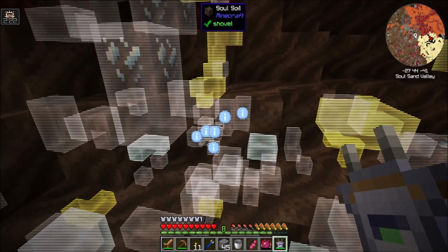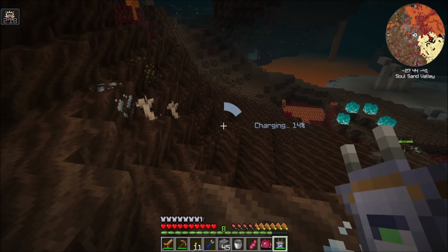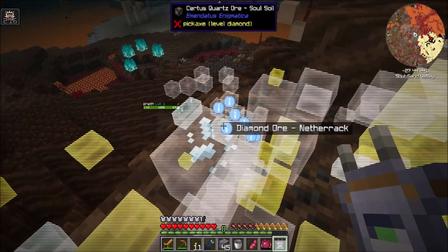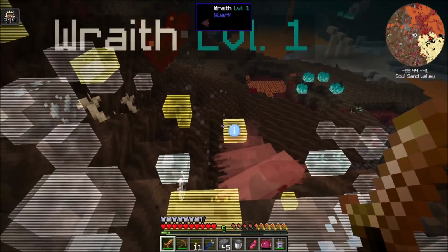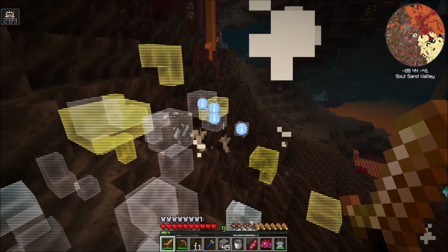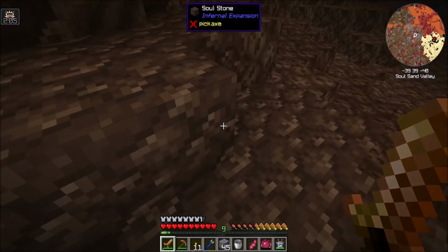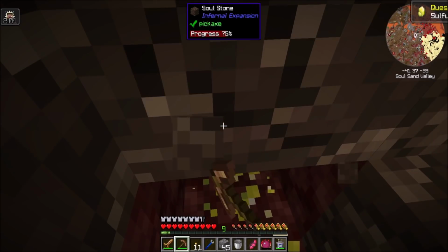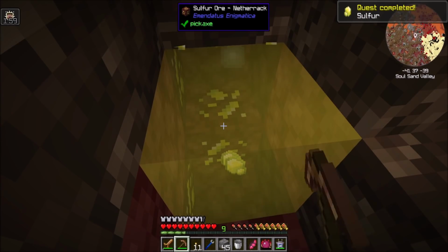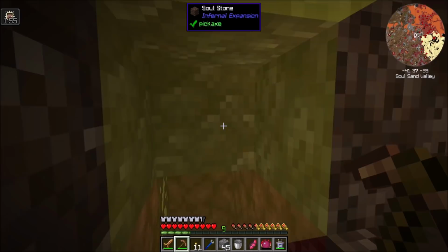Uranium netherrack. Cinnabar. Cool. Fluorite. That's neat. That's new, right? That didn't used to be a thing. Gold ore, sulfur ore. I don't know if sulfur is something that's unique, but I will try. Quest completed sulfur, so I'm going to say yes. Oh, look, it's generating sulfur. That's cool.